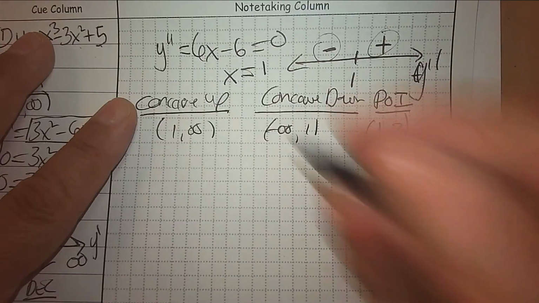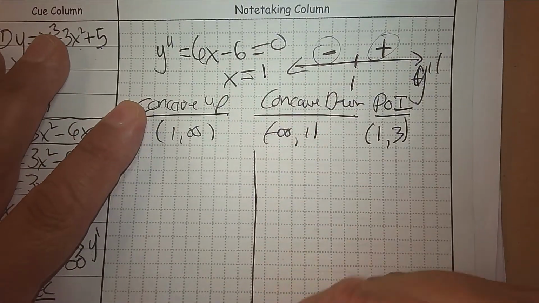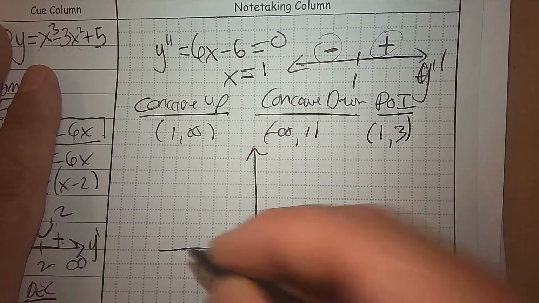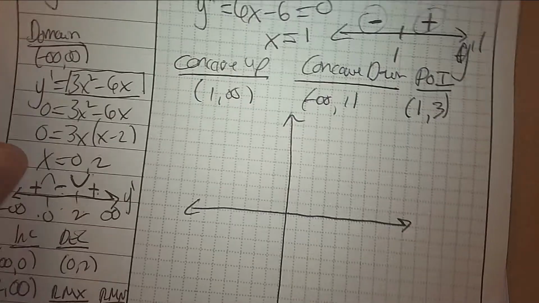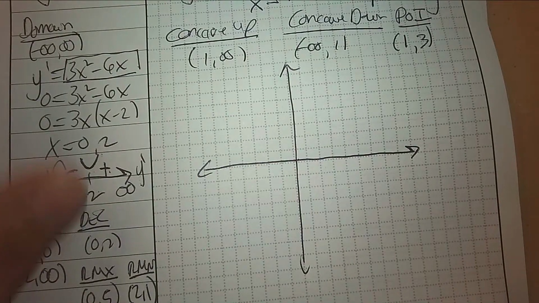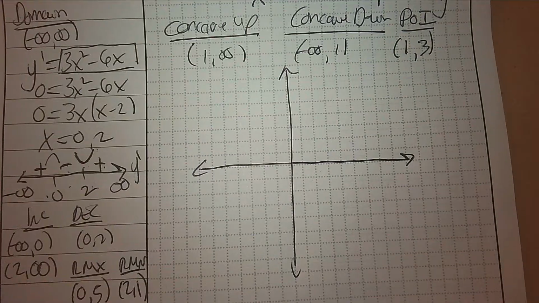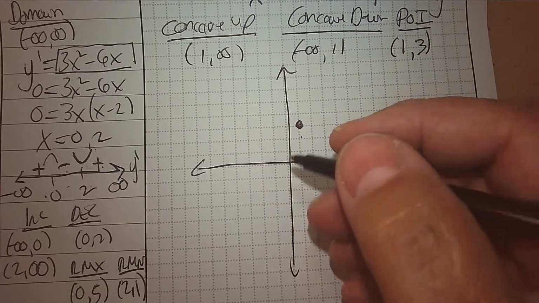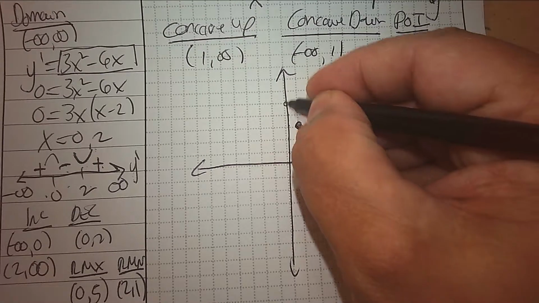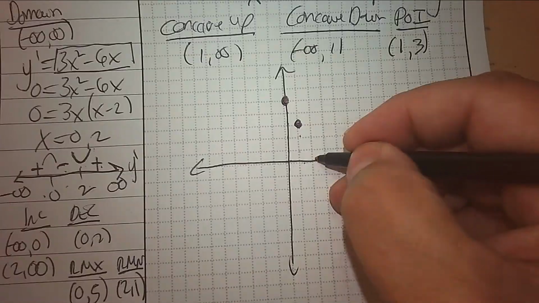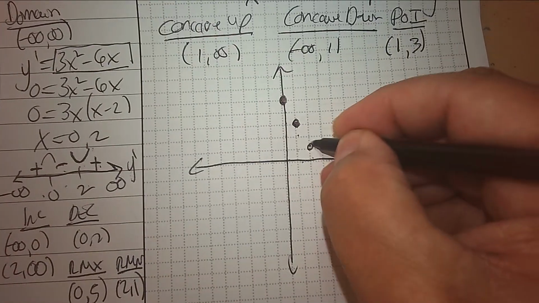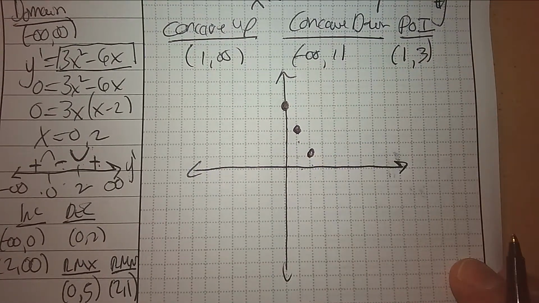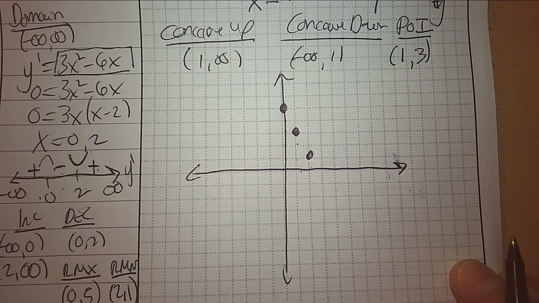We are now ready to finish this. So we're now going to put all this work together and graph this function using calculus. So we just did 1 and 3. That's a point of inflection. 0 and 5. And 2 and 1. See how I put those points down? And the y-intercept's already on there. Those are the only points I'm going to use.